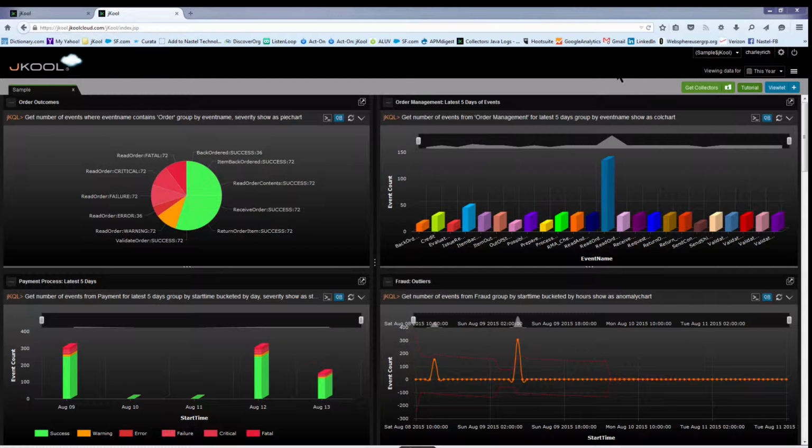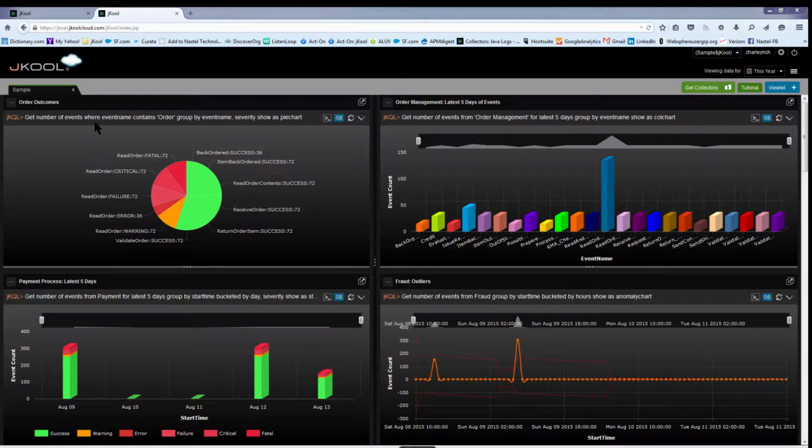You're looking at the jKool dashboard, highly configurable and customizable. It's broken up into multiple viewlets. These viewlets are driven by questions. These can be a simple expression where we're looking for events or applications or activities and pulling this out of our NoSQL repository, or it could be a real-time subscription where as events come in out of memory, they immediately appear on the screen according to the query. The query language is an English language query tool that we call jKool query language.